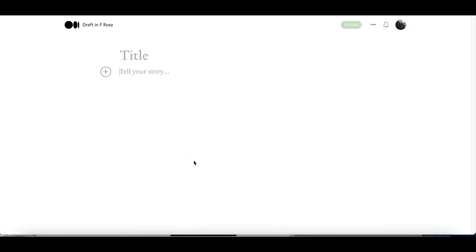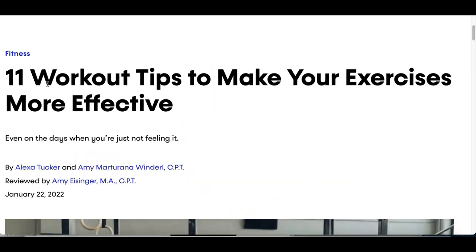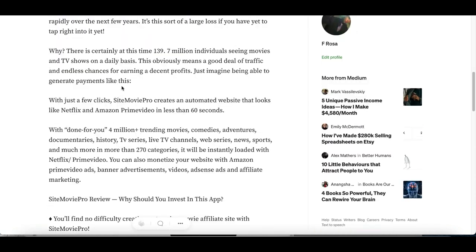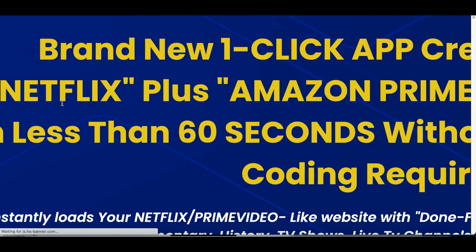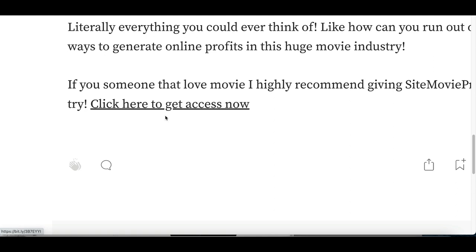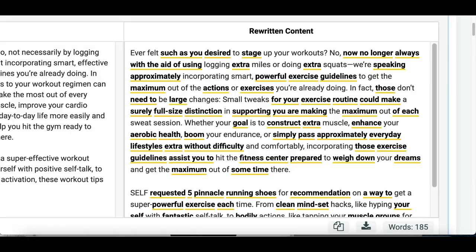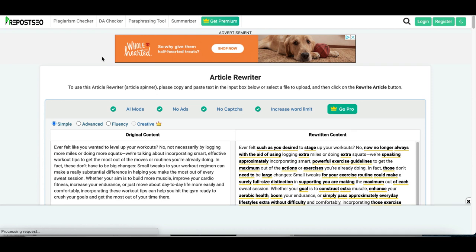If I go back to Medium and click write at the very top, I can start writing my own article, post it online, and it's literally going to start popping up on Google whenever people are searching for workout tips or whatever my article is about. Inside of your articles, what you can start doing is featuring products that are going to pay you. Here's an article I wrote going over a website that lets people watch movies just like Netflix or Amazon Prime Video — I featured this product on my article so whenever people click my link, go to the actual product, and buy, I'm going to start making money from them.